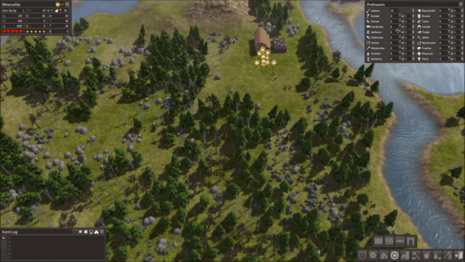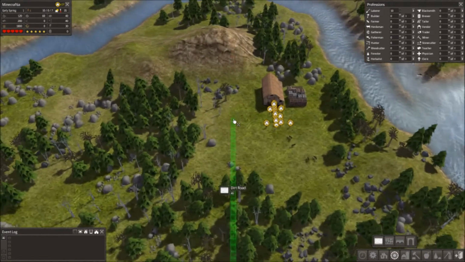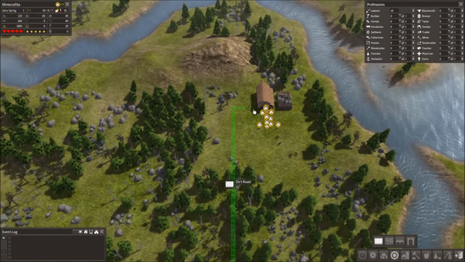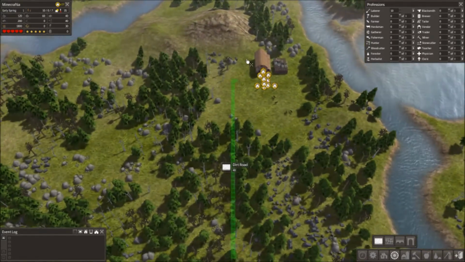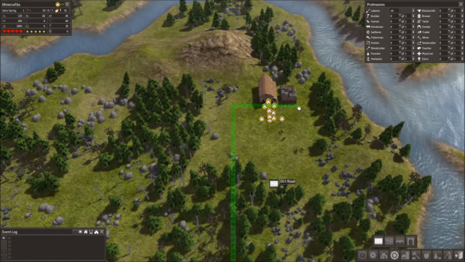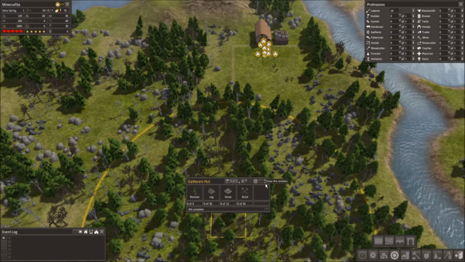And then I'm going to build a road. You don't need to build roads, but I like to build roads. So I'm going to build this road straight up here. Now, cool thing about the roads, they do go like that, but if you hold shift, they will go at an angle. But I do like to keep things straight because the building mechanics do work on a grid. Alright, so the gatherer's hut has been placed down.